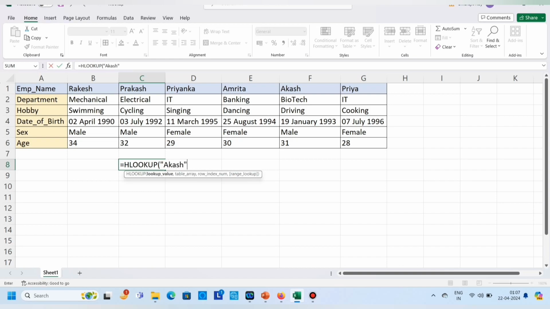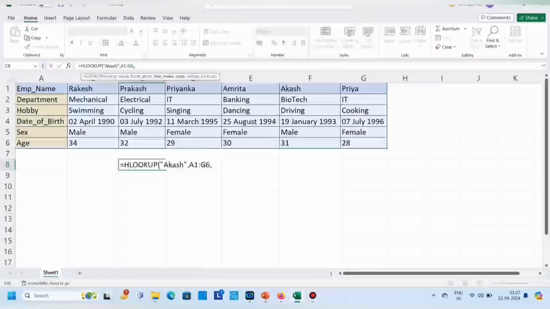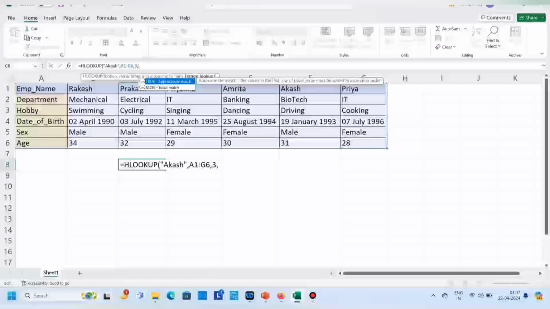And then you can give one comma and then you select the whole data set. And then in row number 3 you have that hobby, so index number is 3. So you can give 3 and then you can put false or 0. So here I am putting false and I am closing the bracket and enter.